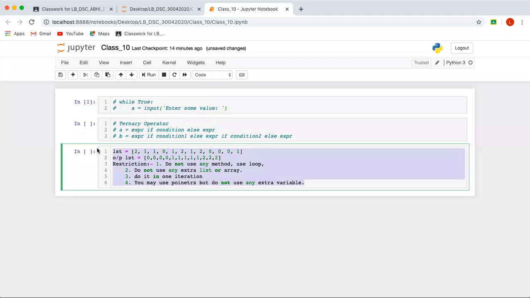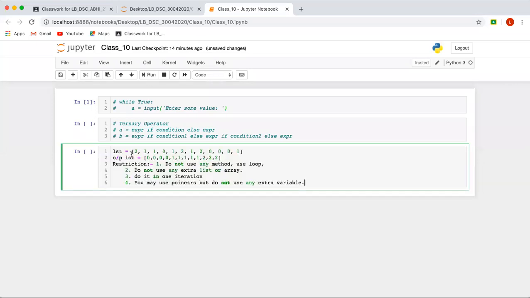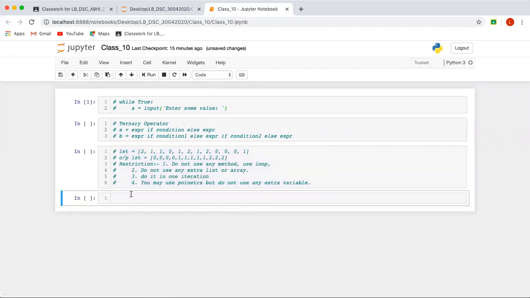Try this as a home assignment. I hope it's clear. So everyone copy it and keep it with you. Next we will do list today. I hope no one has any question.